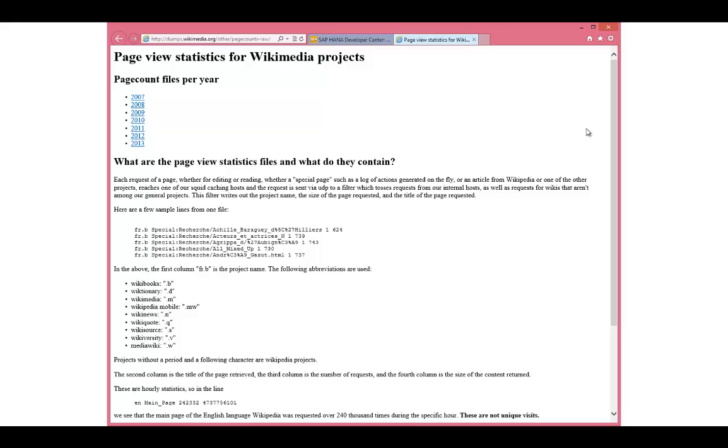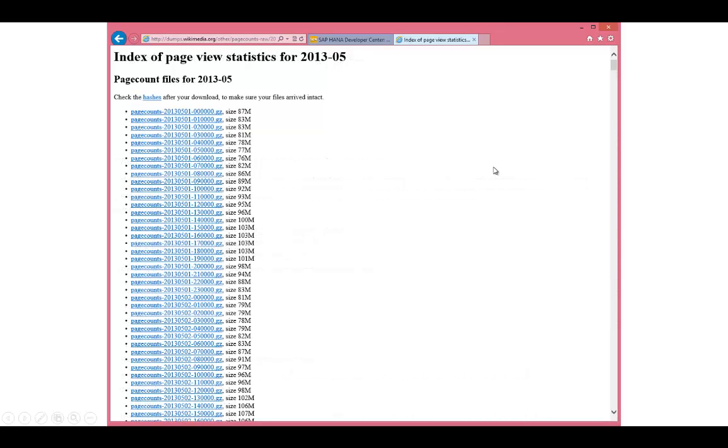Now, the Wikimedia Foundation, the American nonprofit organization that develops and maintains Wikipedia, maintains hourly page view statistics for their projects, where you can get page count hits for a variety of years from 2007 to 2013. Anyone can access this data on the Wikimedia site, and each hourly GZ file contains a space-delimited text file with the language and project code, page name, the number of page hits per hour, and the number of bytes returned.